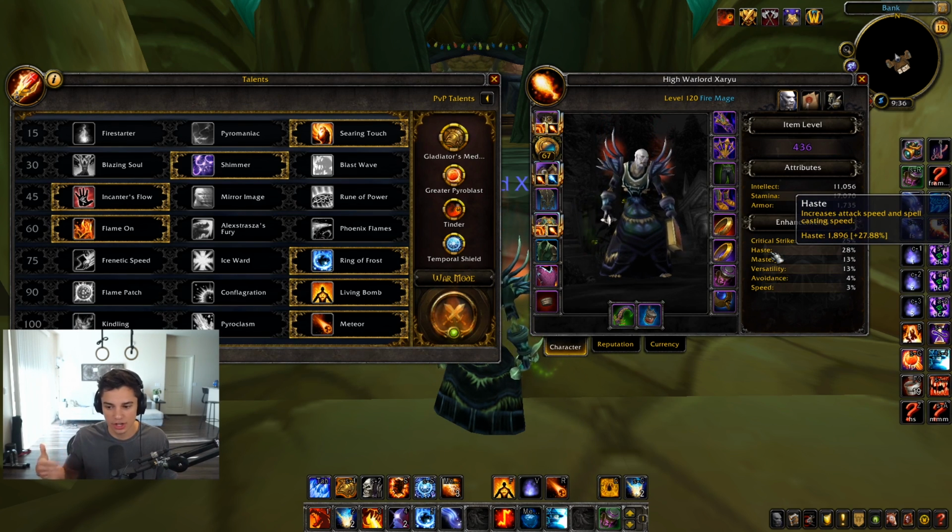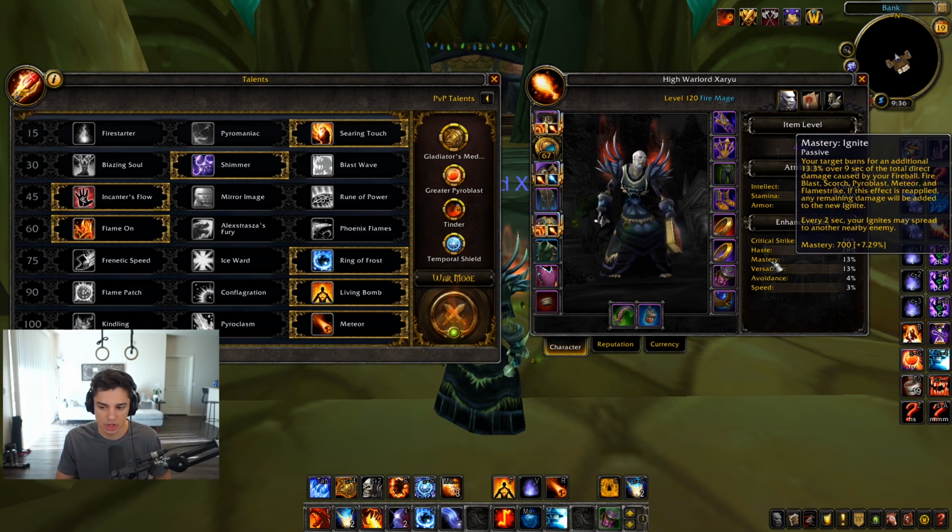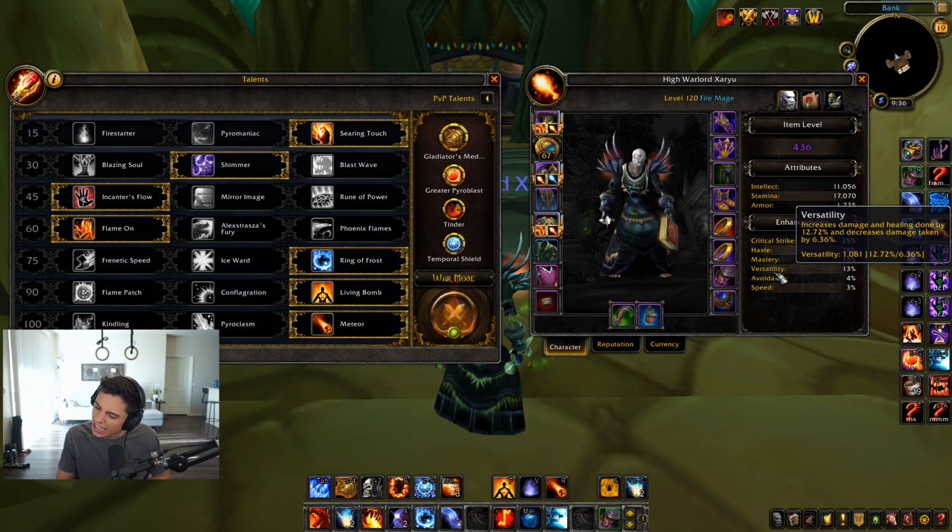If you want to go up to 30%, I wouldn't say that's a bad thing. But if you're only at 24%, 25%, I would say that's maybe a little bit too low, playing a little bit too sluggish. From there, versatility gives you almost the same amount of damage as mastery. I think it might be slightly less or about the same, but versatility has the added effect that gives you the decreased damage taken. It makes you a bit tankier, right?